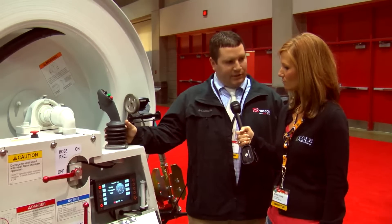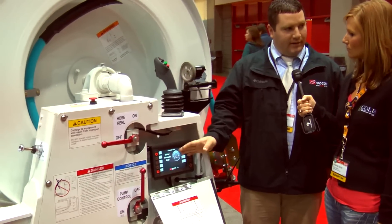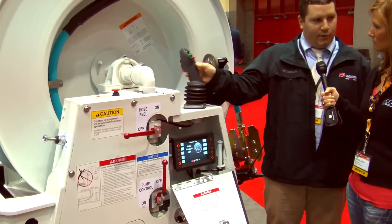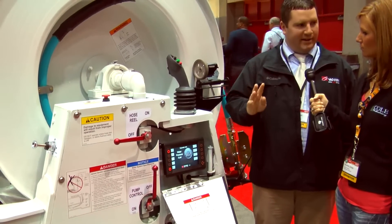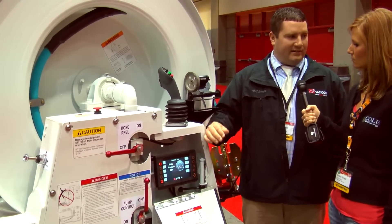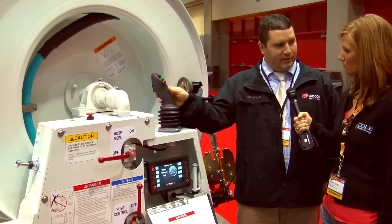Oh yeah, I'd love to. We've got the Omnibus Control System 2.0 with Vacon, with joystick control and a color screen monitor. We're running 20 functions on the Vacon truck using one joystick and four wires. That's our biggest sell — we're eliminating up to 5,000 feet of wiring on a truck, running the whole truck from one centralized location.